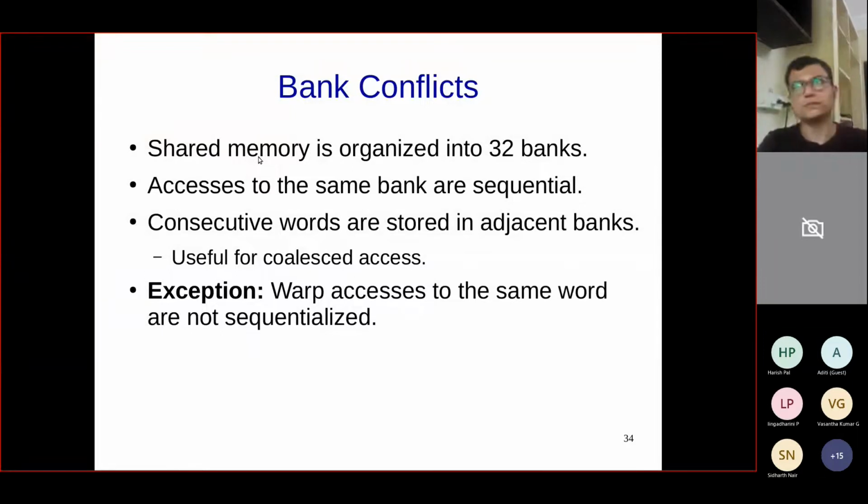So our next task will be to write the code corresponding to the case when there are no bank conflicts. I request each and every one of you to try writing the code corresponding to the case when there are no bank conflicts, and please post your answers in the chat so that we can discuss the possible ways in which we can write that code. I'll pause here for a moment for you to try it out, and then we'll move ahead after a few seconds, probably a minute.